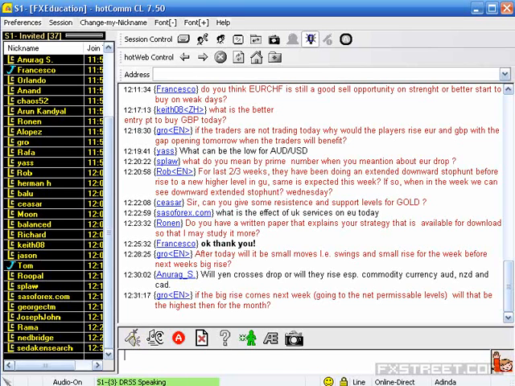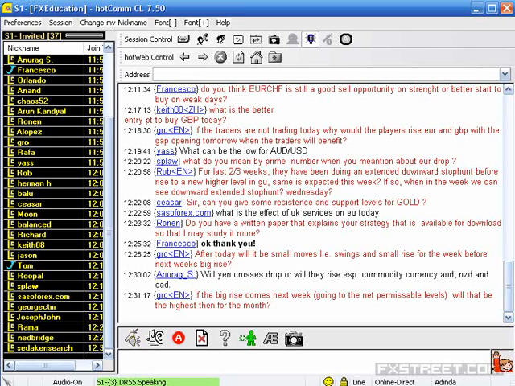And drop. For the last 2-3 weeks, they have been doing an extended downward stop before they rise to the new high level in GBP. Same is expected this week. Last 2 weeks are different, sir. They were the month end and the new month beginning, etc. Now you come across the new month. All the days in this week are new month week days. So obviously from the second week of the month they are expected to make the trending move.